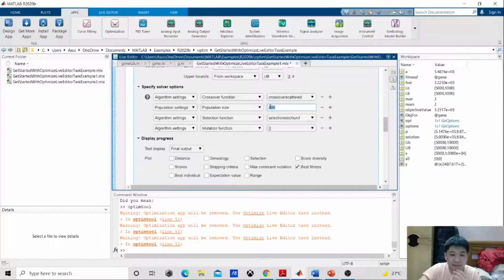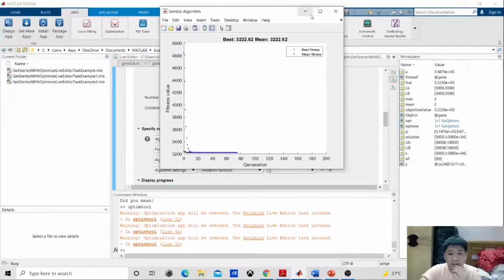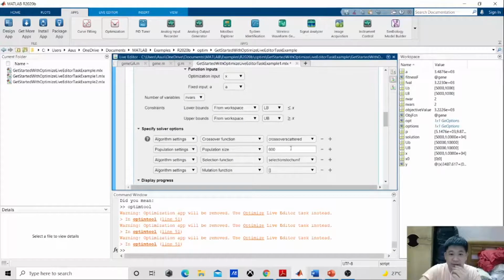So with the population sizes I was testing by myself one by one before I started recording the video, after my measurement, 600 is the best population.